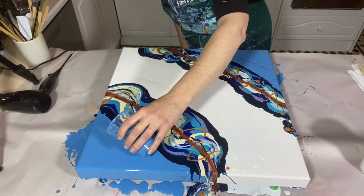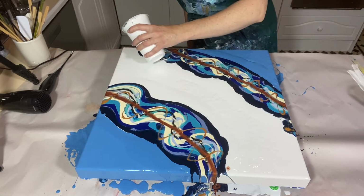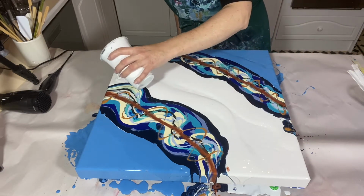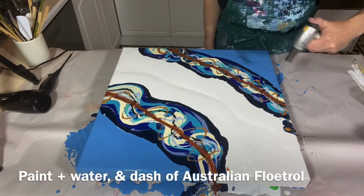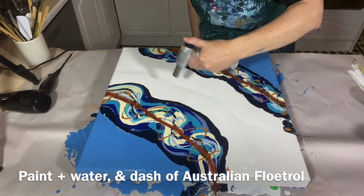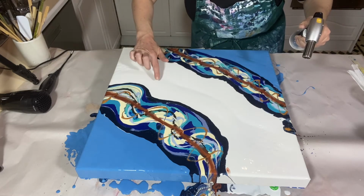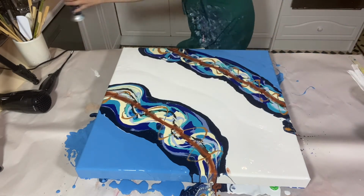So just putting on this King's Blue to help the paint move when I blow it out. And I'll do the same with the white. I've mixed Floetrol into my paint today, just a dash in each of the colours. So I don't know how the paint is going to respond to that, but it's an experiment. Okay, ready to blow the colours over one another.